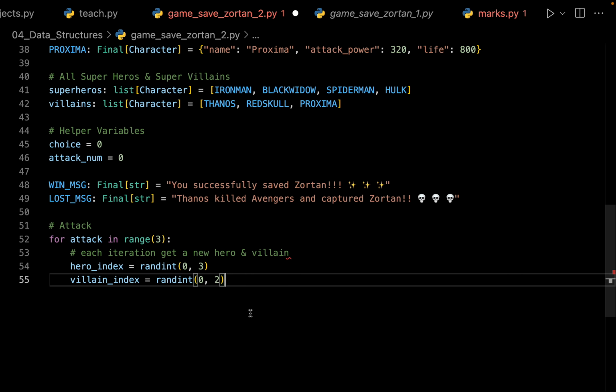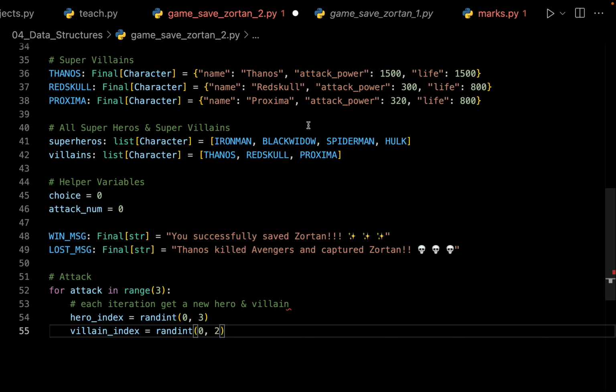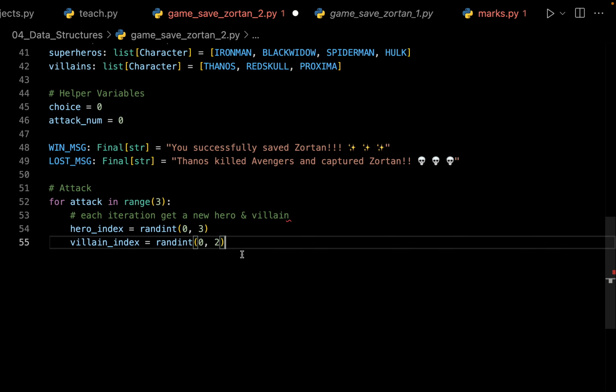Now let's see what we can do next. So what we are doing on line number 54 and 55 is we are just generating a random integer number. The next thing is we can use that integer number to get a superhero from our list. So let's see how to do that.